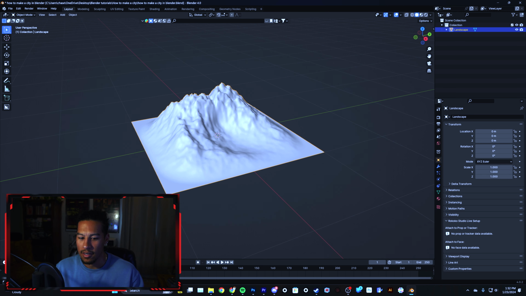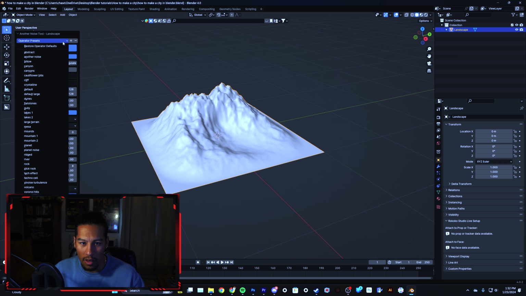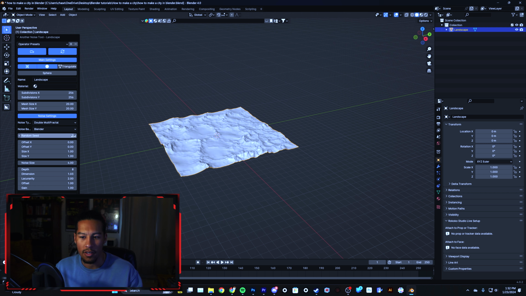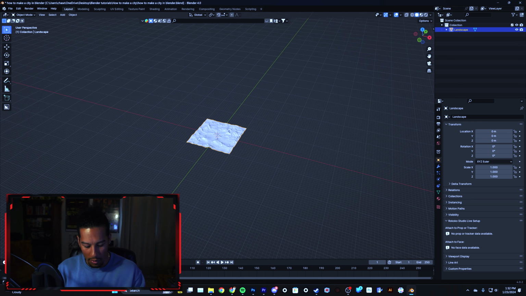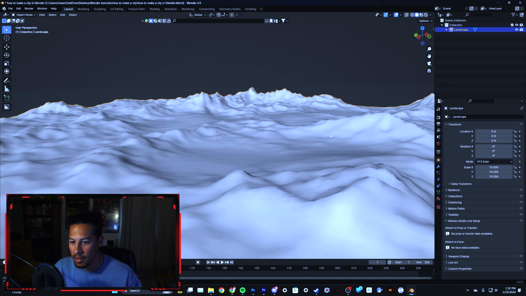This is using the Ant landscape generator, which is a tool that you can activate in the plugins menu if you don't have it already. We're going to look for a large landscape. We can also change the random seed value, which will give us different variations, so we can look and see which one we like. Let's say we like this one. We can just do S10, and now we have a scaled up shot like this.